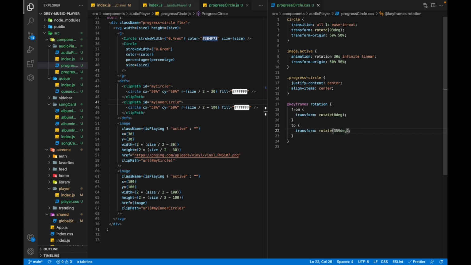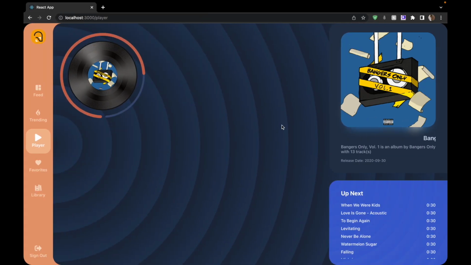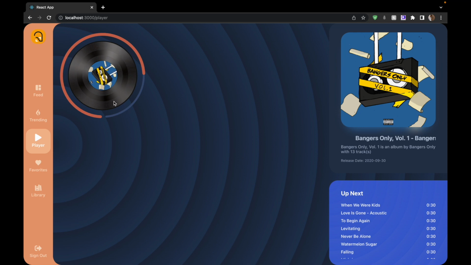Okay, from 0 to 359. Now if you check, it will spin all around the circle. Alright, so this is done.